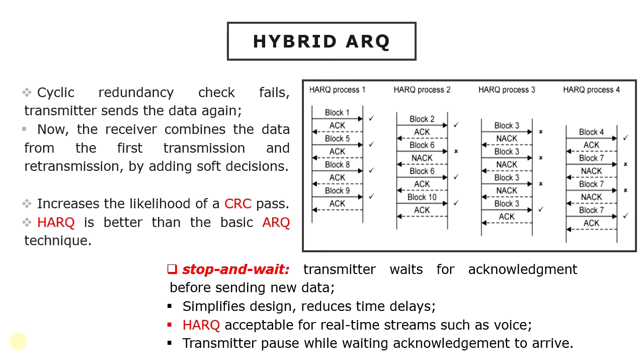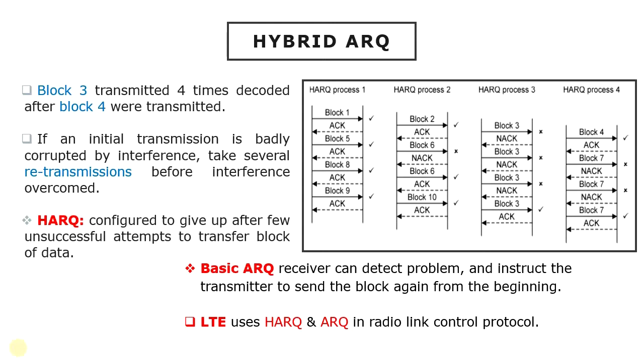To prevent the throughput from falling, the system shares the data amongst several hybrid ARQ processes, which are multiple copies of one process. One process can then transmit while the others are waiting for the acknowledgement, in the manner shown in the figure. The use of multiple hybrid ARQ processes means that the receiver decodes data blocks in a different order from the one in which they were transmitted.